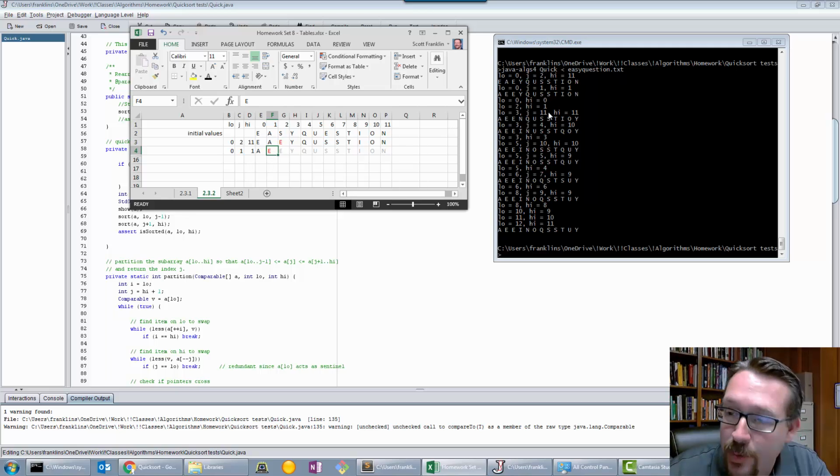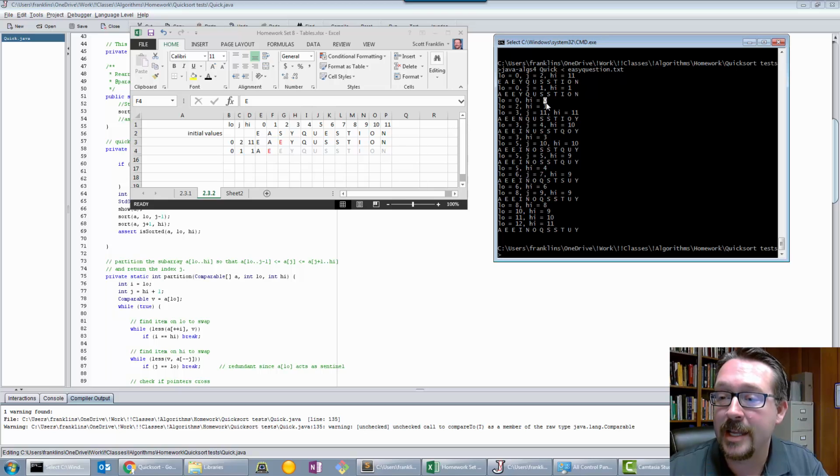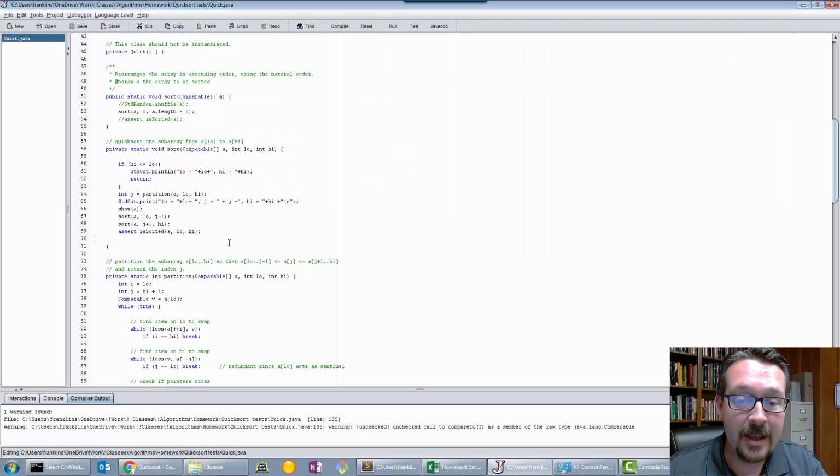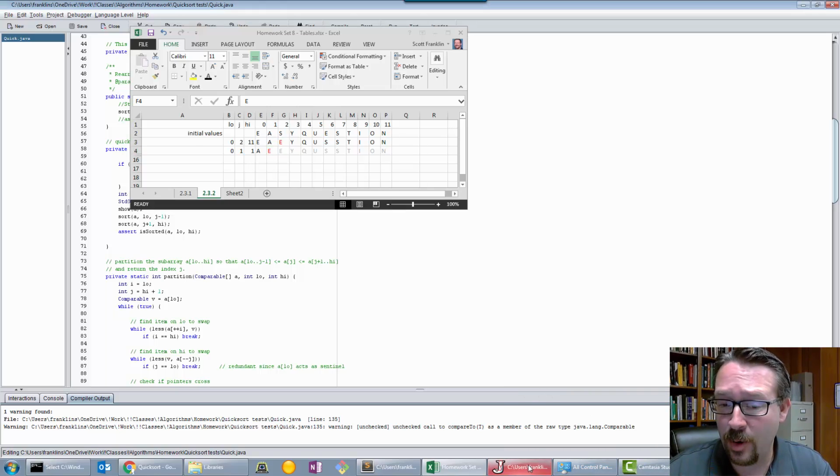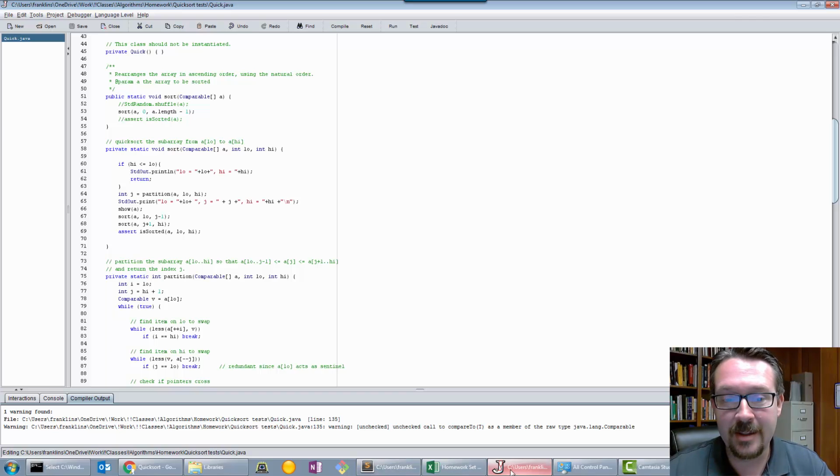As you run through this, you'll see that every time I get to a place where the low and the high are equal, or low is bigger than the high, that is the condition that breaks out of the loop right here that tells us we're done with sorting that piece and can move on to the next piece. I don't know if that helped at all, but that's what I did to approach this problem: go through and throw in some standard outputs inside the code to see what the array looked like at each place. That's what I recommend that you do.